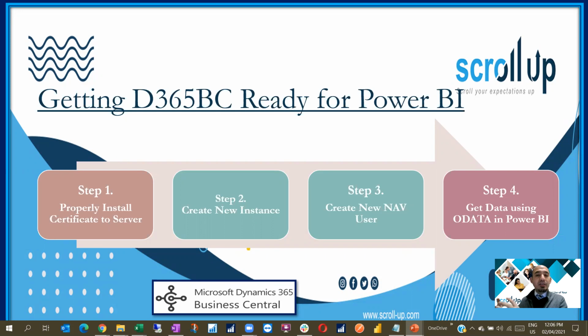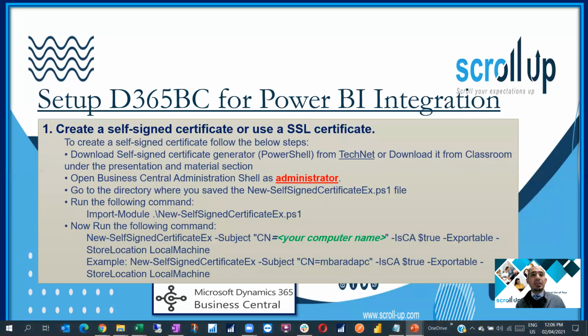The next step is to create a new NAV user and give him or her the proper permission to access Dynamics NAV. You will use this NAV user in your Power BI connection. The last step is to get data using OData in Power BI. So it's going to be very easy steps.